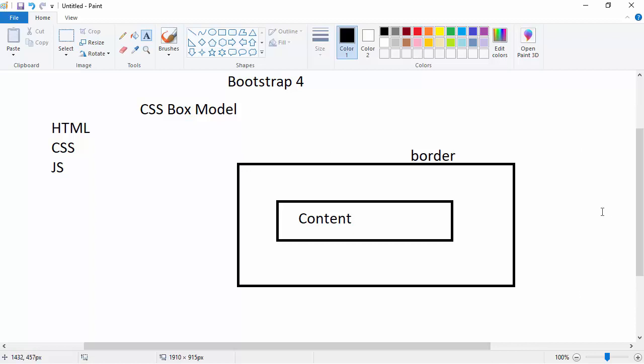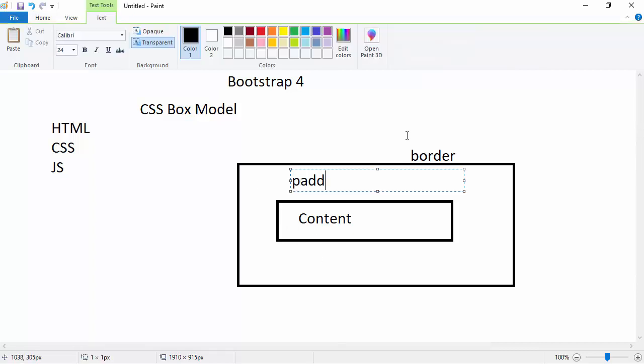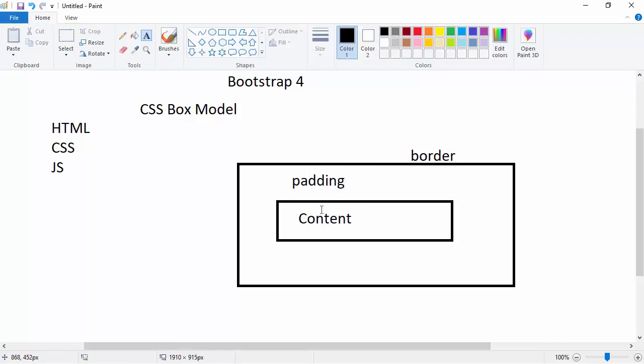One more thing is that the space between your content and the border is nothing but your padding. If you specify padding, a space will be added between your content and the border.